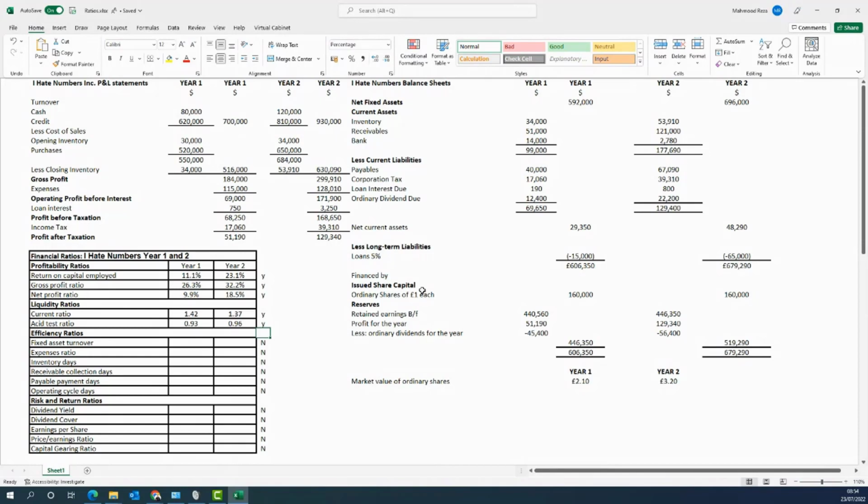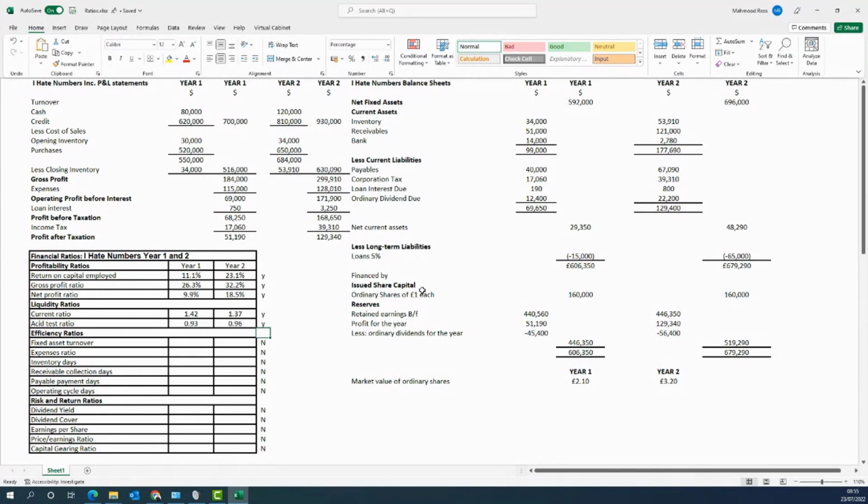The expenses ratio typically found in the profit and loss account in relation to the level of turnover. Inventory days, again, it's tying up the level of inventory that we hold in relation to what's called cost of sales, and it converts it into a daily figure. Effectively, that's saying is how many days does it take from the acquisition of the raw materials or finished product to convert into a finished product and to get it out the door.